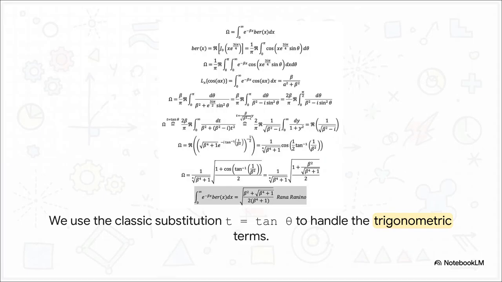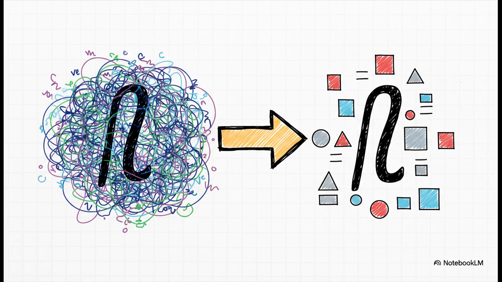All right, time for a pro move in the world of calculus, the tangent substitution. Take a look at the integral with the sine squared term. Anytime you see something like that, a little light bulb should go off. By creating a new variable t and setting it equal to the tangent of theta, we can swap out all those trig functions for simpler algebraic terms. And would you look at the result? No more sines and cosines. It's all just t's now. Now, it might not look super friendly just yet, but what we've done is fundamentally change the nature of the problem into something that has a lot more structure and is, believe it or not, way easier to solve.